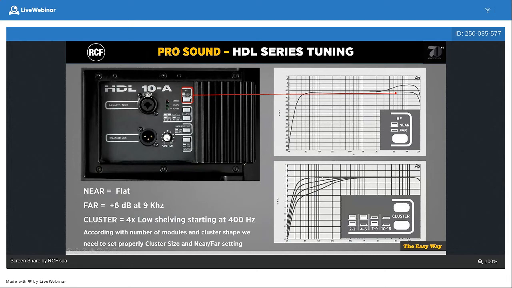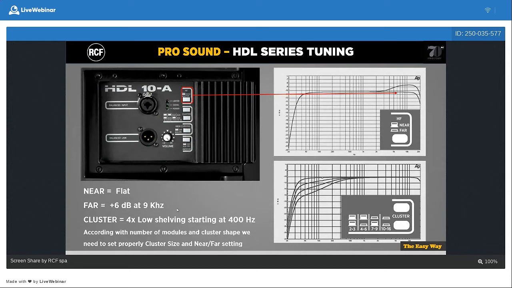Near means flat. Far means that we have a boost of 6 dB at 9 kHz in order to give more energy at the high frequencies to reach long distances, because in the line arrays systems, as the distance increases, the high frequencies decrease.